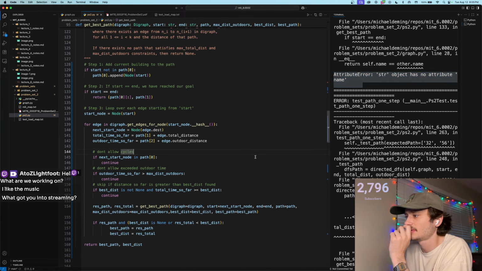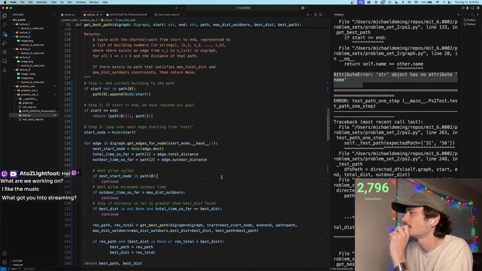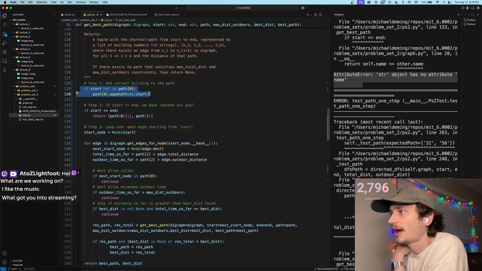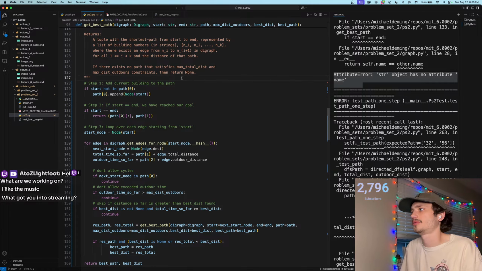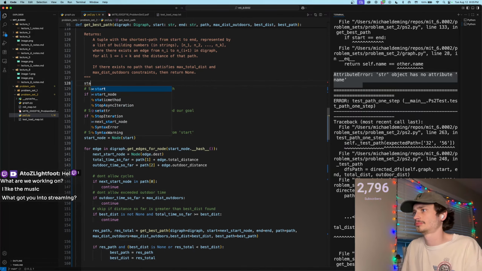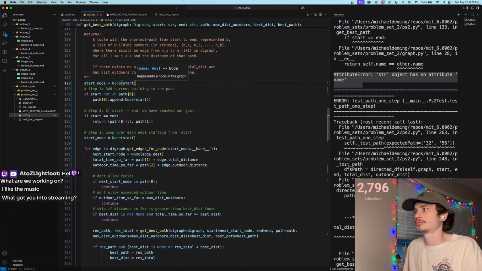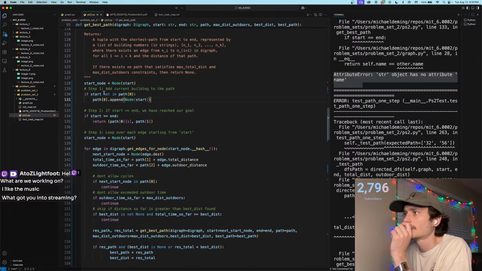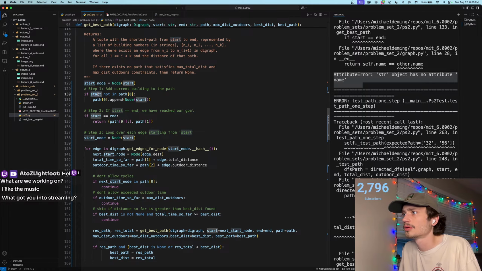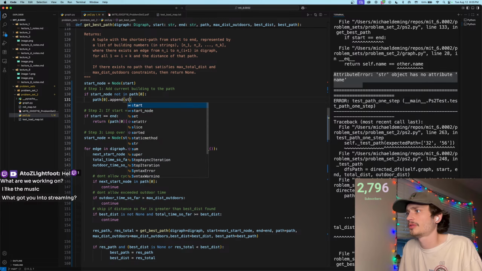Object has attribute name. Where? So I'm creating a node and I'm adding it to the path. Let's say. Okay, is if start node in path index or append start node.